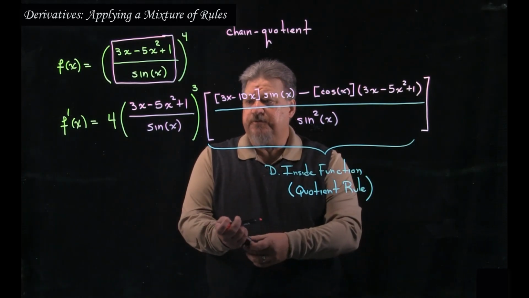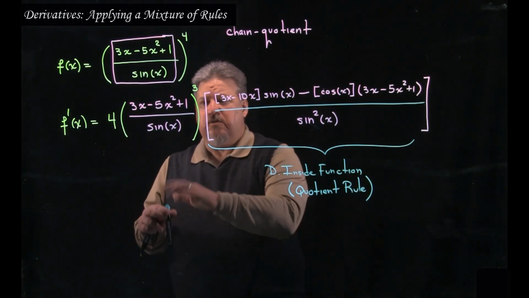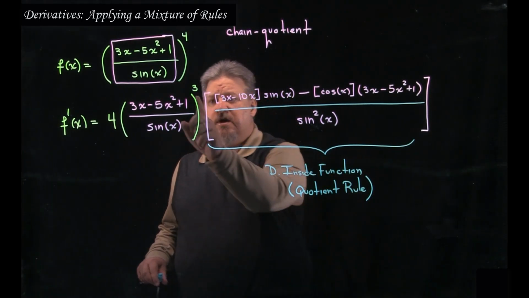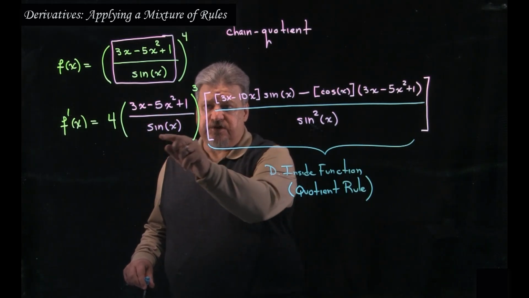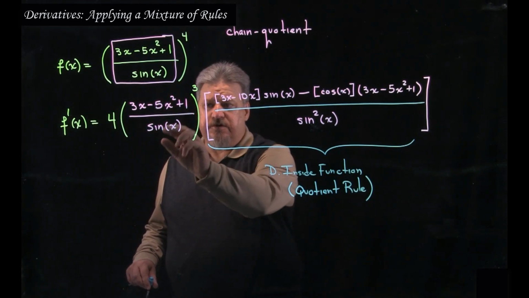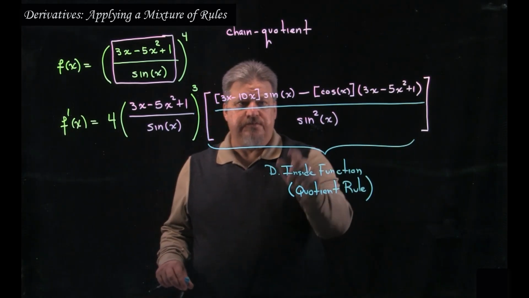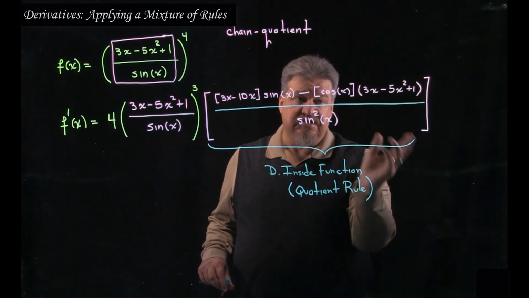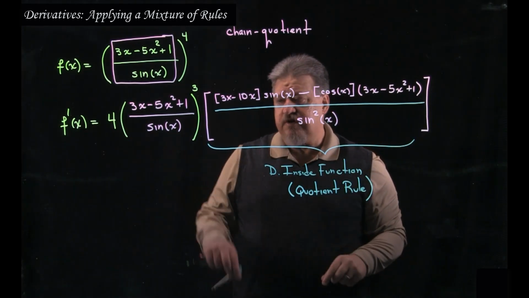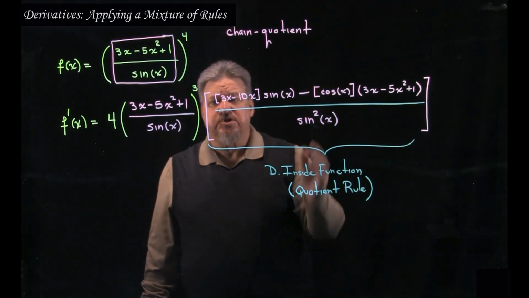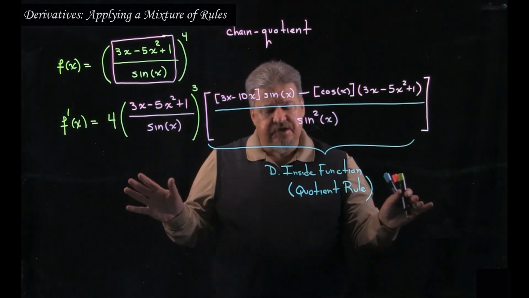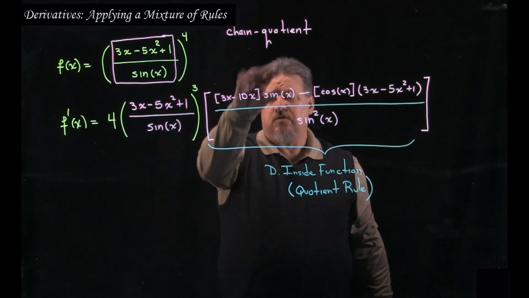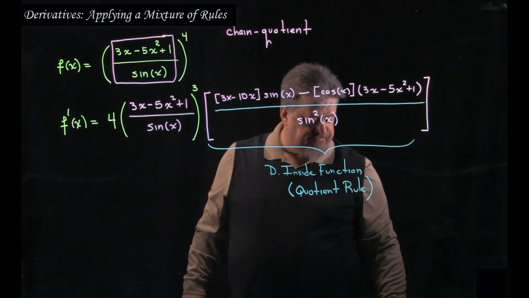So let's review. When it came time to do the derivative of the inside, I had to use a quotient rule. And notice I didn't have any other rules to do. When doing the quotient rule, if this had been sine 2x, for example, then I would have recopied that here. But how do you do the derivative of sine 2x? That's another chain rule, right? You would have another inside function there. So in that case, it'd be chain quotient chain. But this was a simple problem. Looks fairly complex, I know, but simple in terms of the two nested rules, chain quotient rule computation. Thank you.